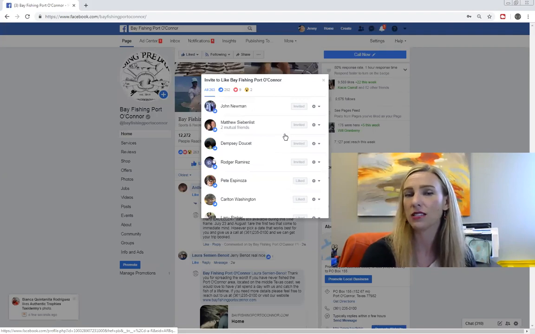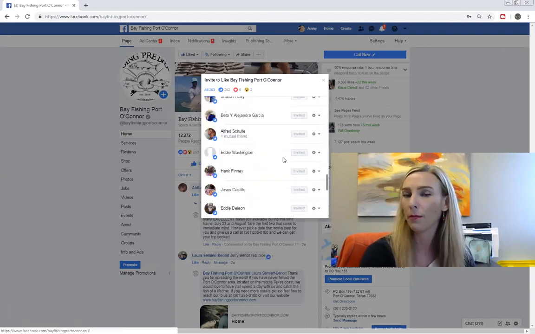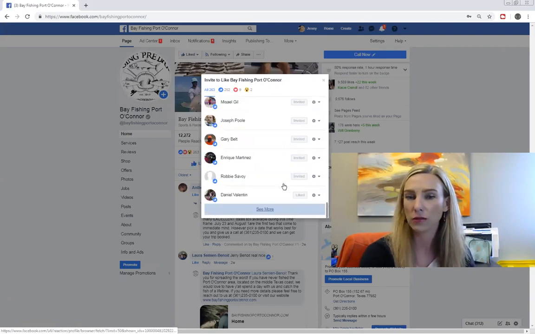If it says invited, it means they've received that notification, but they haven't done anything with it yet, okay? So if we had the ability to invite any additional people, that little button would be lit up and say invite. Looks like I did my due diligence on getting all of these people invited. So there aren't any to manage.